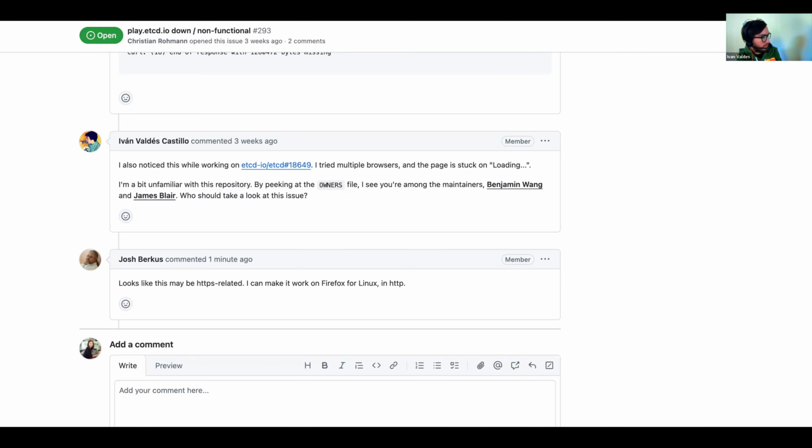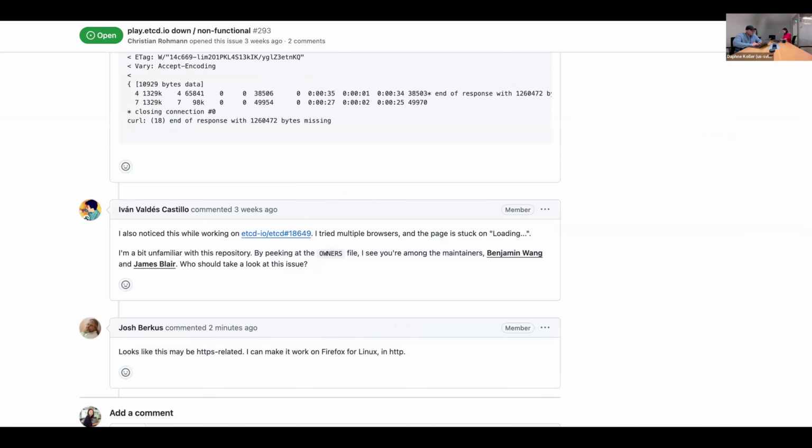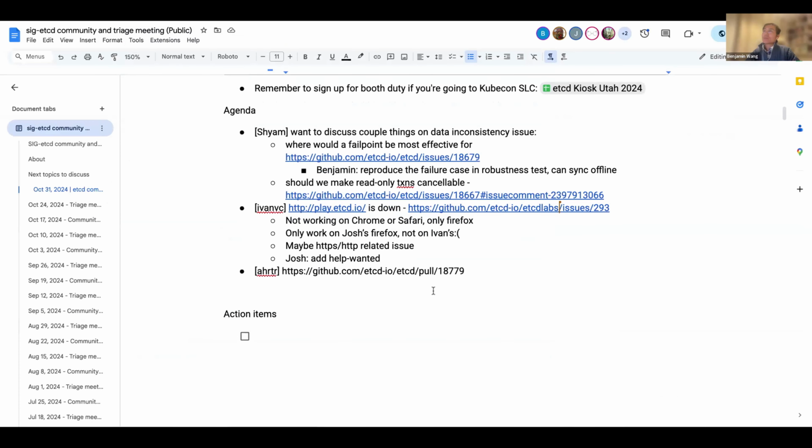My point is, if it's not used enough, my note before, do we care, was more like, is it even worth bringing it alive, resuscitating it, or is it maybe a good time to stop having play.etcd if there is not a lot of traffic going to that site? It was raised 3 weeks ago. Let's just add a help wanted label on it and then let it sit for a while and see if a lot of people ask for it. Okay, I agree. Thank you.